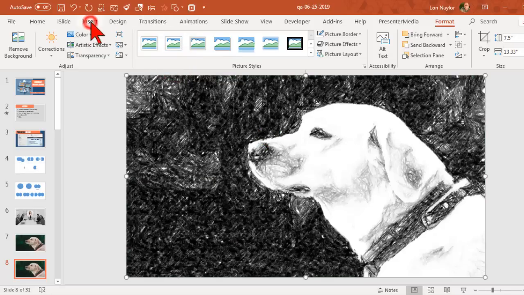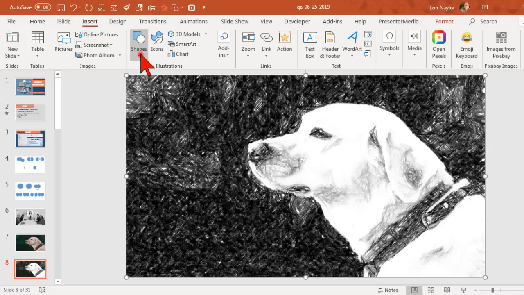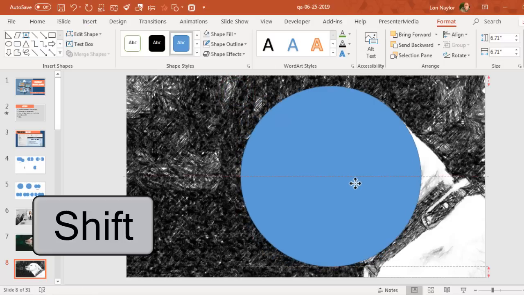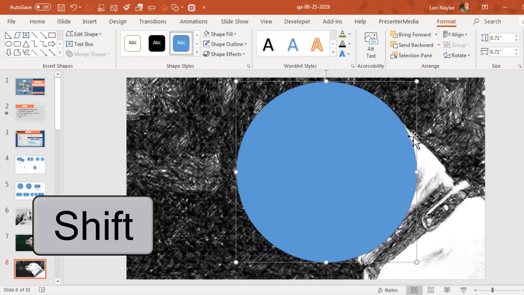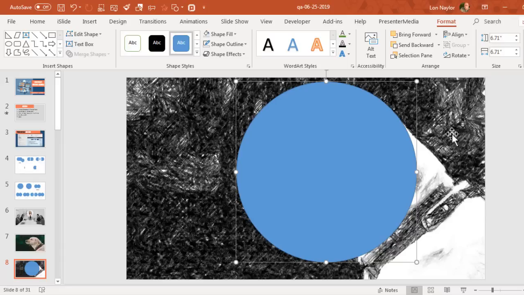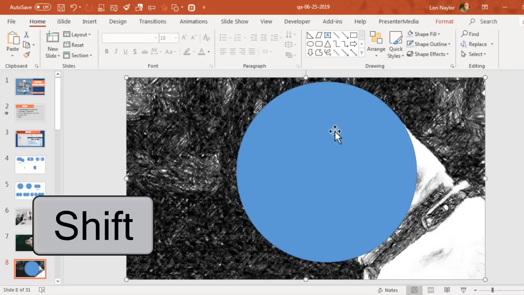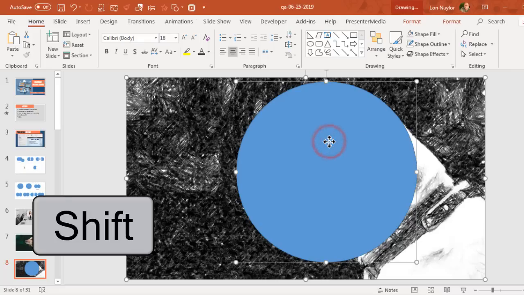Let's go to Insert, Shape again. Choose a circle, hold the Shift key, and place it where we want it. Now this is the important part. Remember, with the subtract merge option, at least in this example, you have to click your image first, hold the Shift key, and then click that which you wish to subtract.